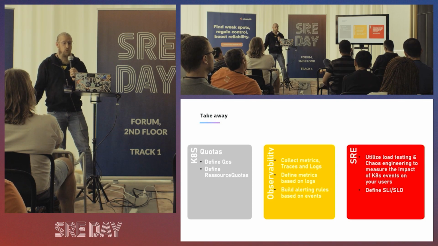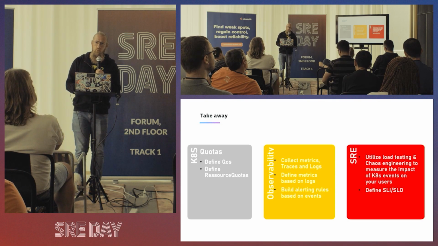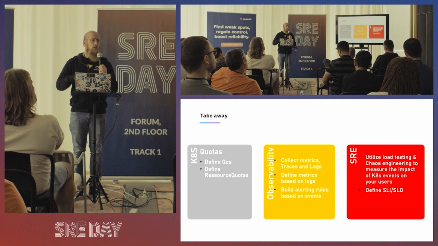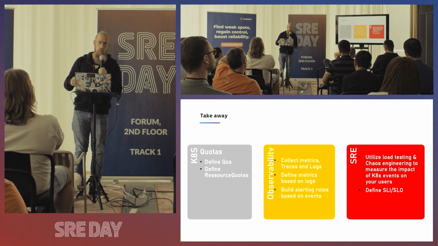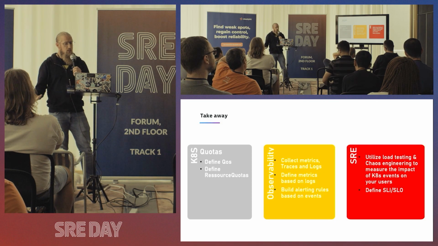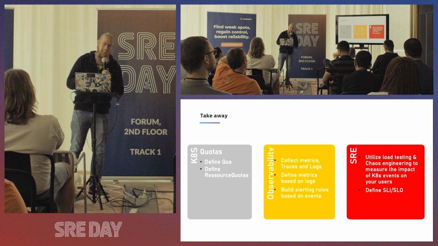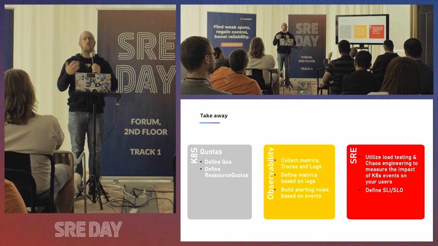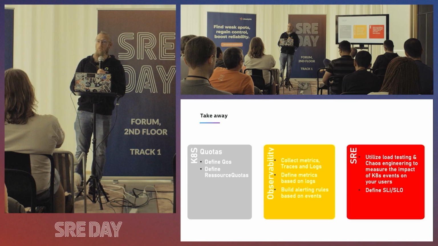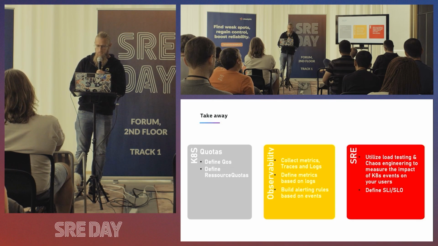And then as an SRE, utilize chaos engineering in a smart way. So combine it with load testing. Don't think that load testing is only for performance engineers. Load testing is also your friend. And last, define SLI and SLO. Of course, you know about it, but not only in production, but also in environments other than production.